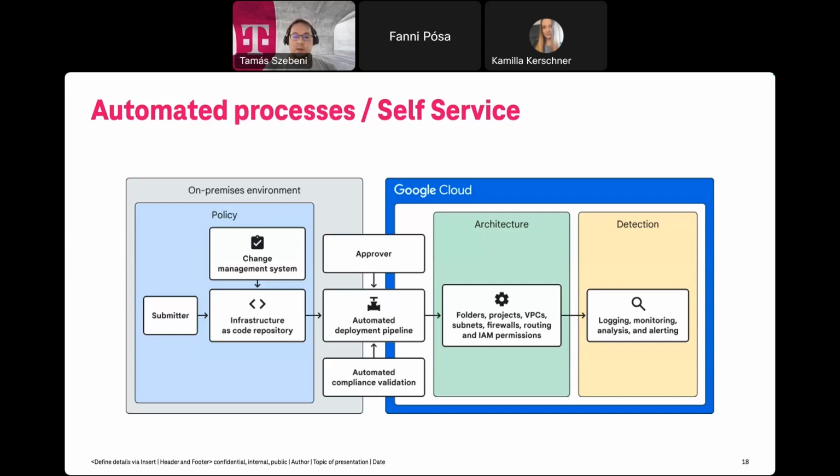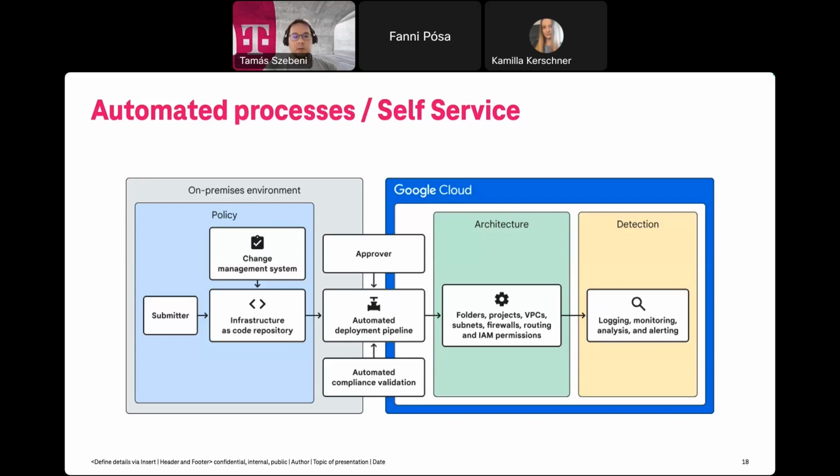It can execute compliance validation steps, and it can create folders, projects, VPCs, subnets, firewalls, and all the necessary other resources. So that way, this could be like for a cloud onboarding process.